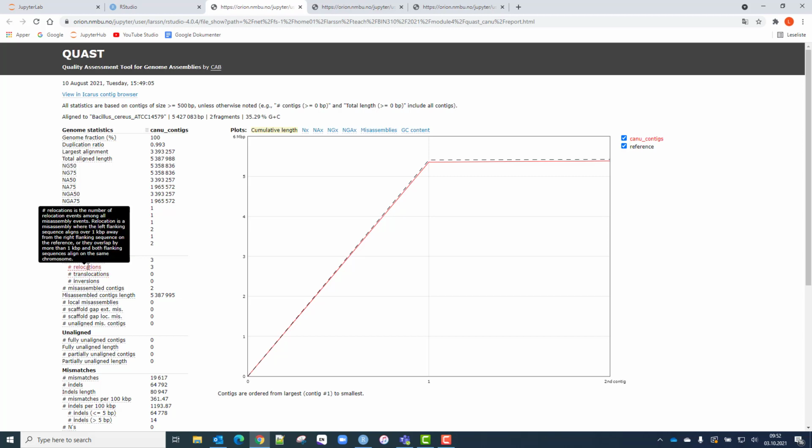Relocation means that one part of the contig is matching in one place and another part of the contig is matching another place, and there is a gap of more than 1,000 bases in between these matches. If you look at my lecture on this, you will see some examples of this relocation. So it means that even if this value looks very promising, 100% and so on, it's not a 100% reconstruction, right? But it's pretty close and better than what we got with Illumina and SPAdes.